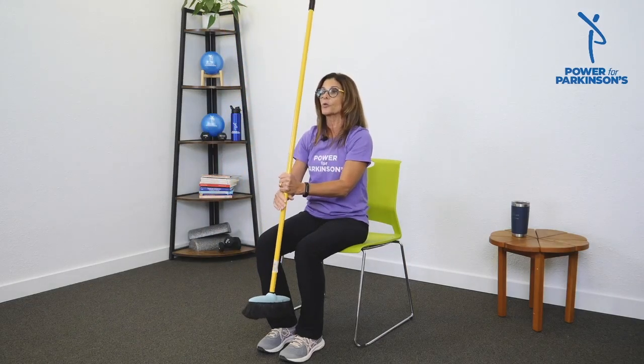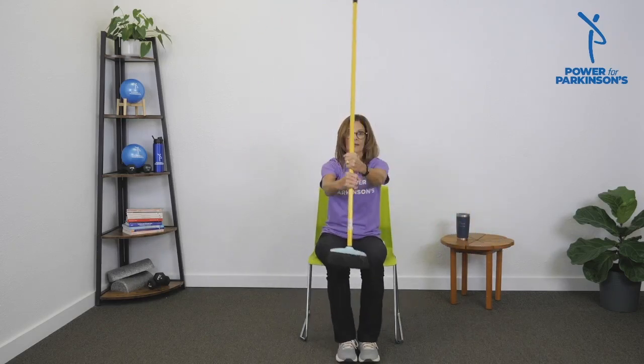And let's just go right ahead and make it more fun by adding the legs, which are going to do exactly what the arms are doing. Out, but we're not swapping. Out, swap, out, so it's a jack. Out, in, out, in, out, in, out, in. Keep going. Out, in, out, in, out, in, out, and in.